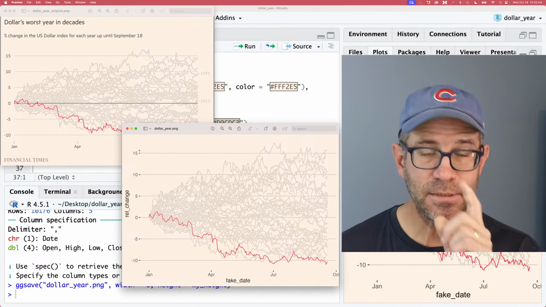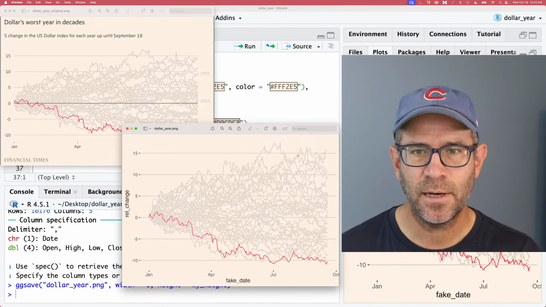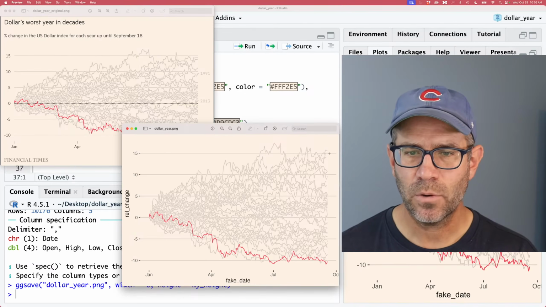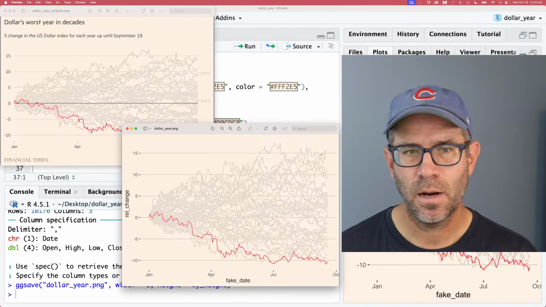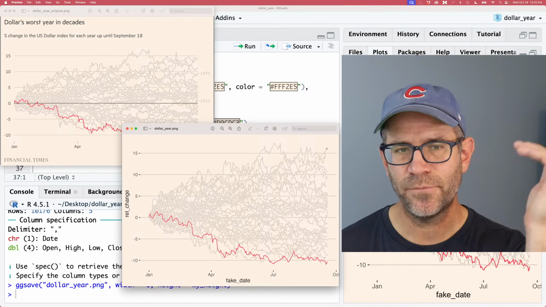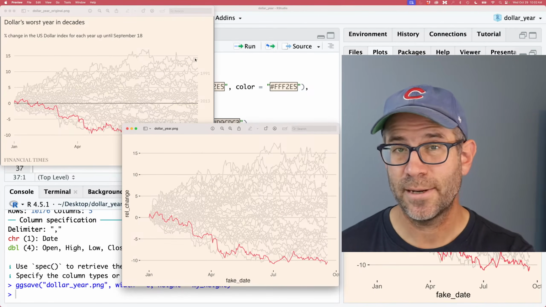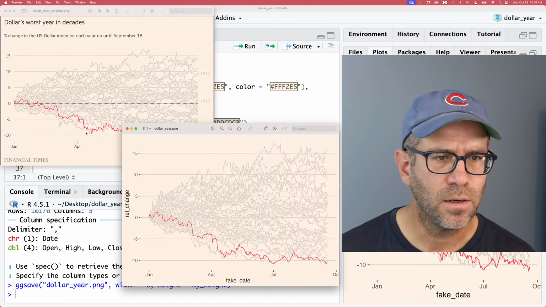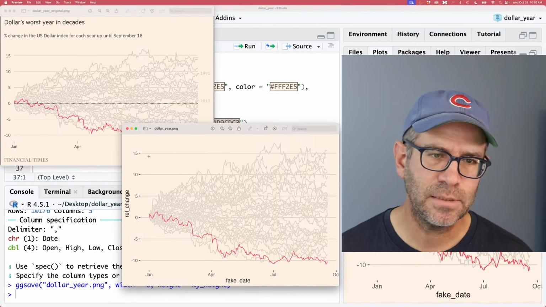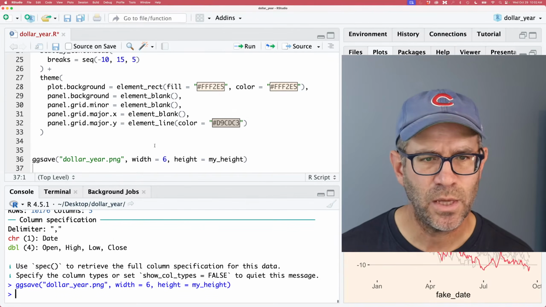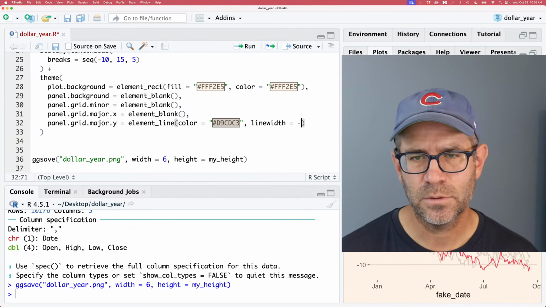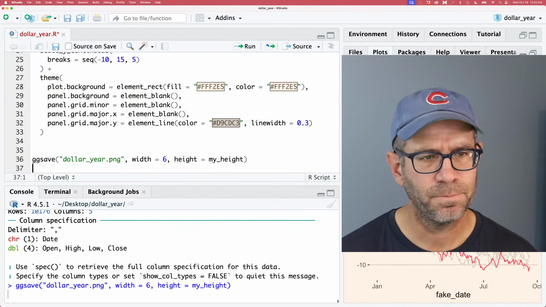I'm kind of seeing a difference in their data versus my data already, where out here in September, I'm finishing above 15%, whereas out here they're finishing below 15%. So we'll come back to that. Also, in this context, I'm seeing that my grid lines are maybe a little too thick. So let's go ahead and shrink those down. We can do linewidth equals 0.3.